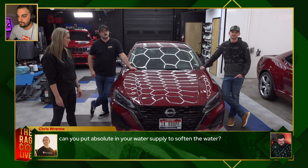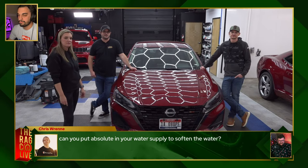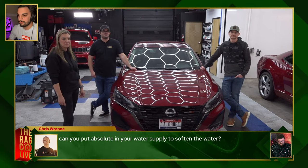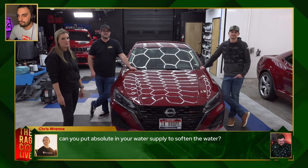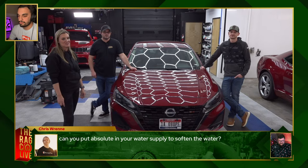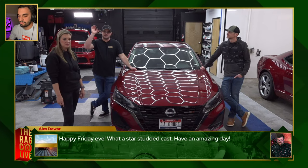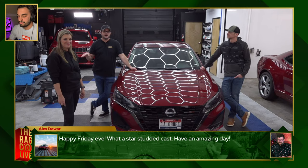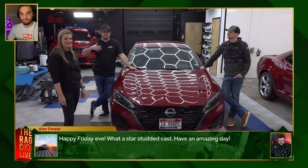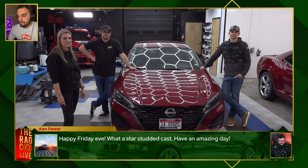Right. So it depends on how much water you're trying to treat, right? If you're going to treat 200 gallons that I might just be sitting on for a long period of time, I don't know about that. But if you're going through 30 gallons, 40 gallons a day, if you have a water supply in your truck, in your mobile rig or whatever it may be, and you're using all of that within maybe a week or something like that, absolutely, go to town. It's not going to hurt anything.